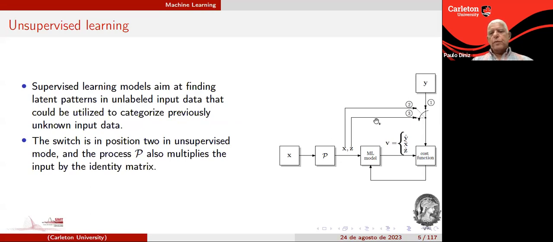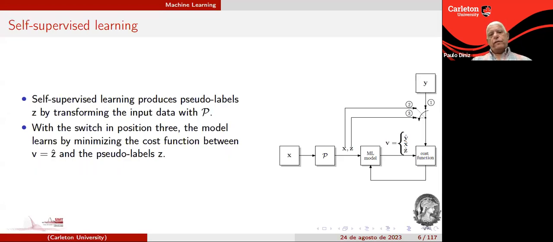And in unsupervised learning, as I said, you use only the data that I have available. I don't have labels, I don't have training signals, and I have to find out some properties of the data based on my machine learning optimization, okay? Of course, there are other ways of doing these things. One of them is self-supervised learning. What we do here is we take the input data, okay?